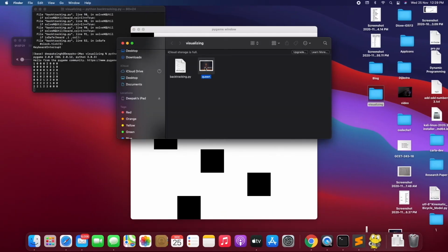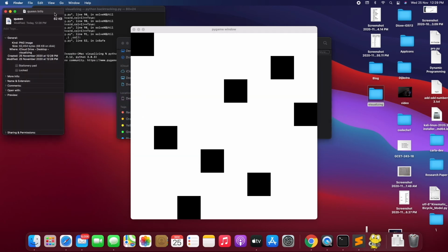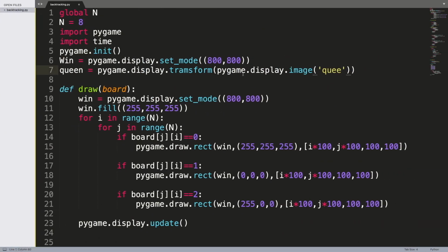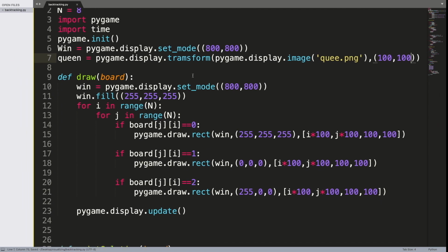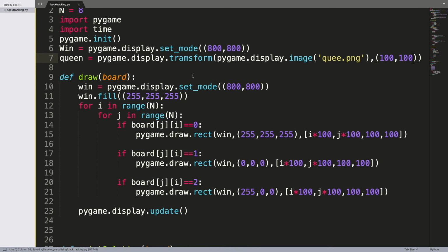I'm not even sure if that is right. Let me see, is it PNG or JPEG? It is PNG. Queen dot PNG, comma 100 cross 100, and I really don't know if that is how you place it.